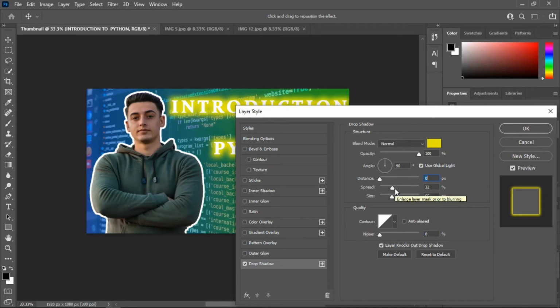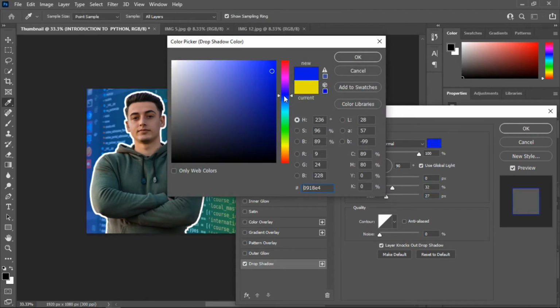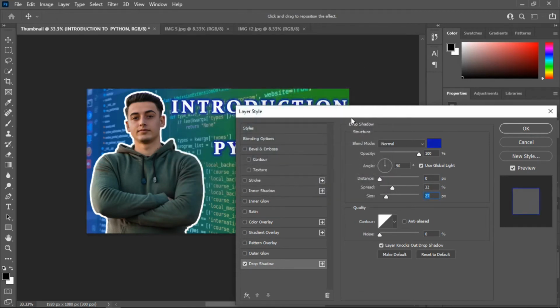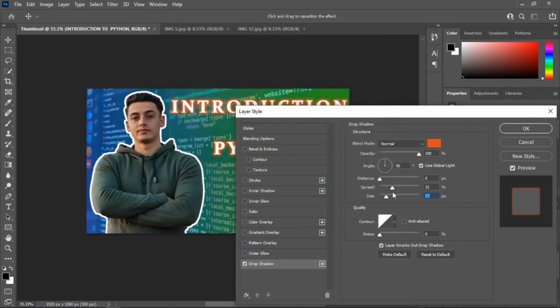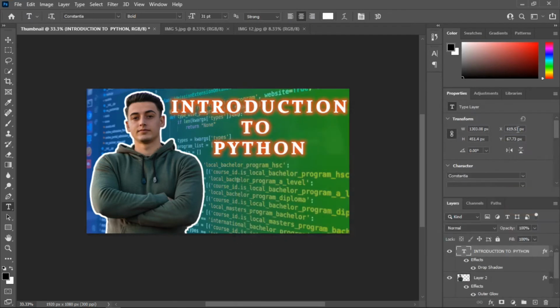And then this is the size of the shadow. So let me make it this way. But let me choose another color. This is not good for me. Let me make blue. Yes, no, not blue. Does not match. Let me give it red. I think red is good. Remember, it's just my preferences. You can select yours, and then size. Once you see that it's okay, then you click on OK here.